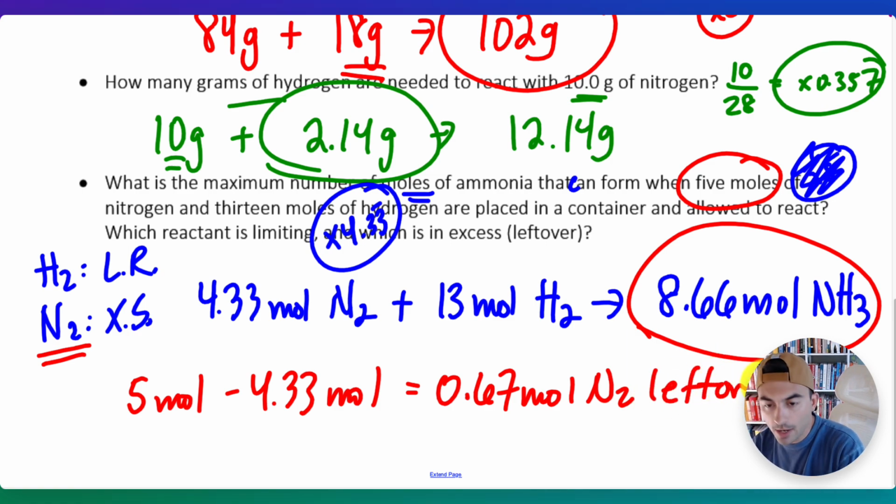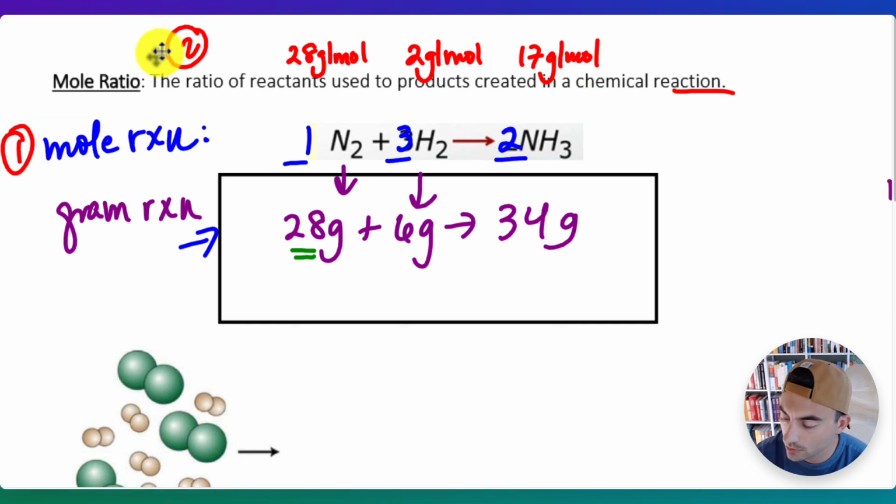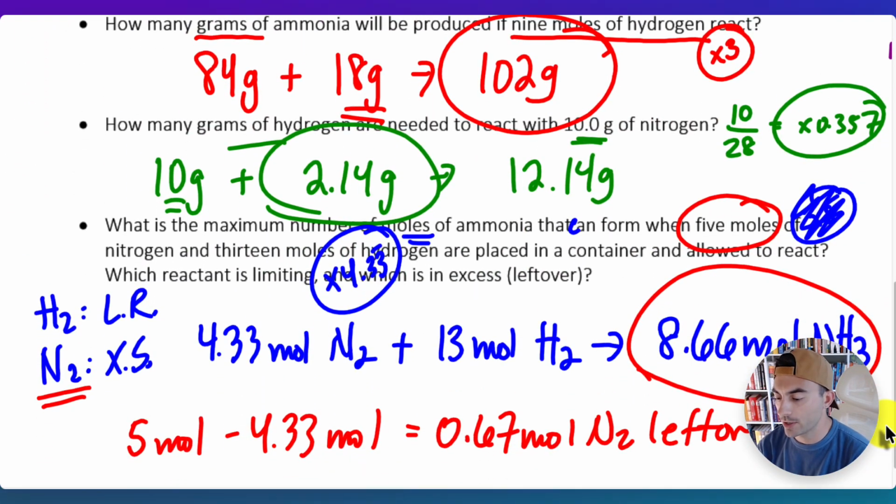And if we wanted how many grams of nitrogen are left over, again, you can do the whole thing with the scaled gram reaction, or because I have the 0.67 moles of nitrogen right here, and I have the molar mass of nitrogen, it's a quick conversion. Set up dimensional analysis and convert the 0.67 moles of nitrogen to grams. So I can't stress enough to practice setting up your stoichiometry with all 3 pieces here: your mole reaction, your molar masses, and then your gram reaction, and then being able to navigate those different pieces to answer whatever stoichiometry questions can be thrown at you.